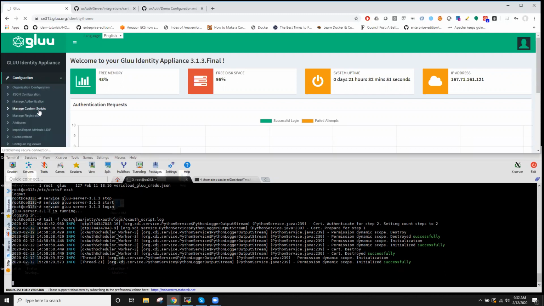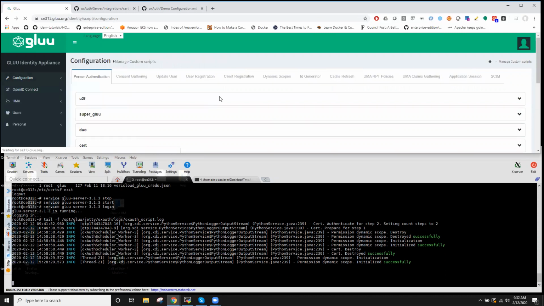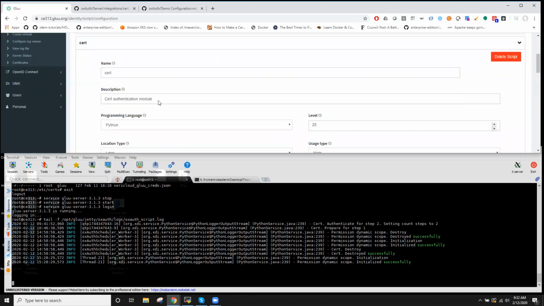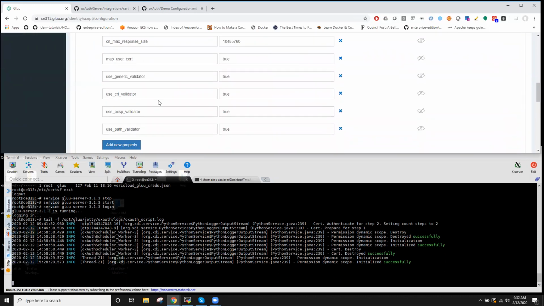So manage custom script, cert. As this is a demo operation, we're going to make all validators false, other than the path validator.